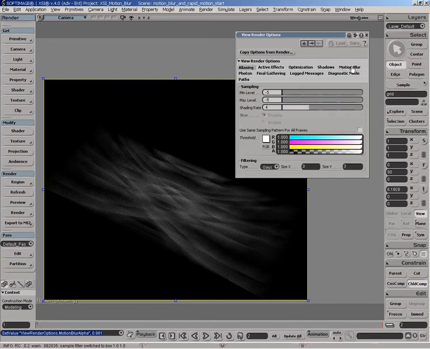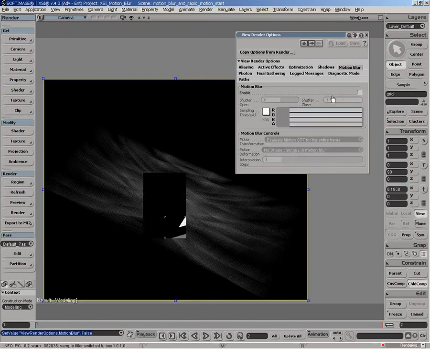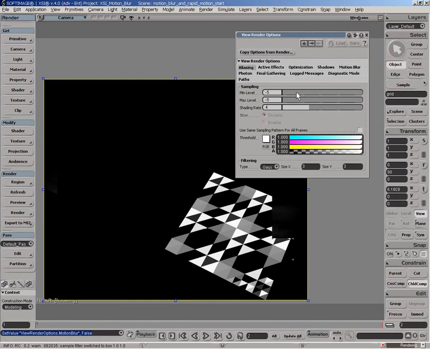Let's go back to -5, anti-aliasing. I'll first disable the motion blur, go back to anti-aliasing, and try to tessellate these such that we have a good approximation of the surface. The idea is that we don't want to set the actual rapid motion to over-tessellate or break up triangles so small that the actual motion blur will have too much work to do. So we need to find the right balance in terms of defining the surface such that motion blur approximates this result, because it's going to be blurred.